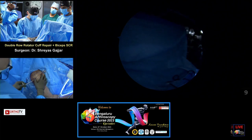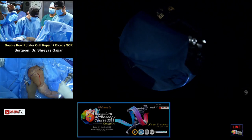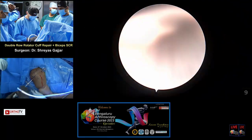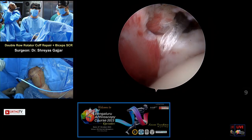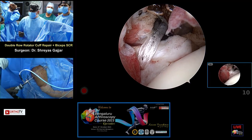So I'll go back to the glenohumeral joint. I use a traction device, in this case the Trimano. I think it's important to have a traction device whether you do beach chair or lateral position. It makes the job easy, otherwise the assistant has to hold the arm. So have you got the glenohumeral image? Yeah. Okay.